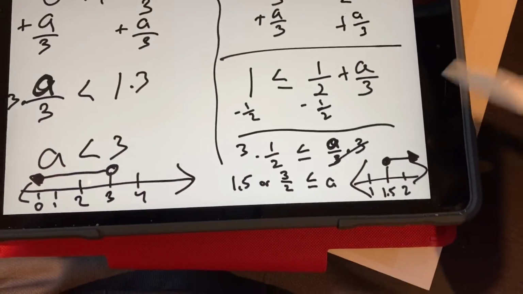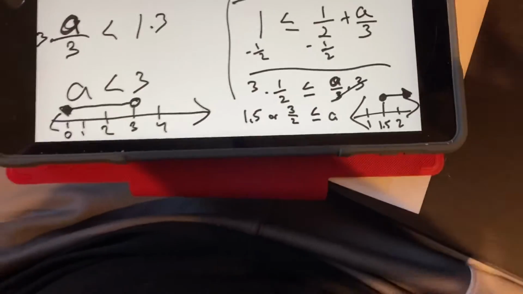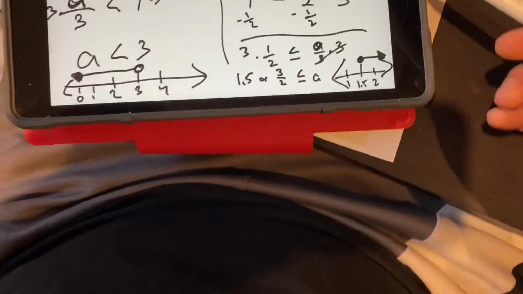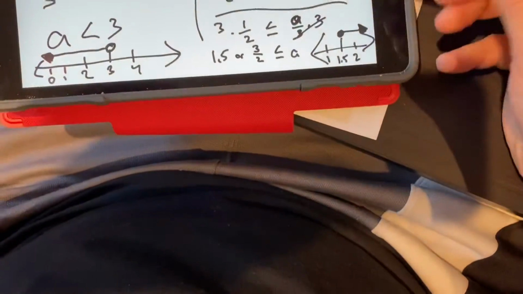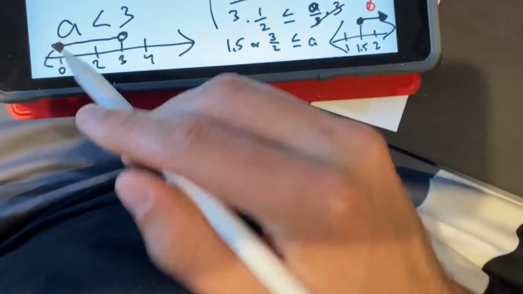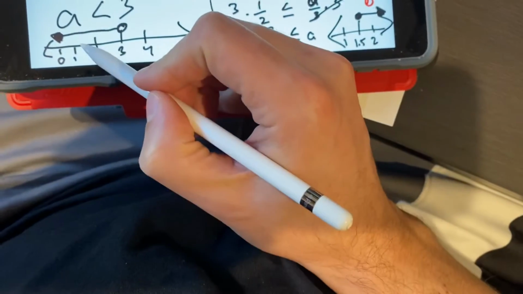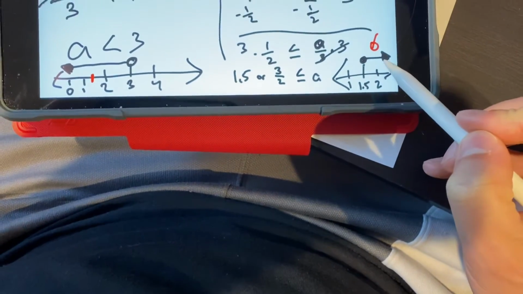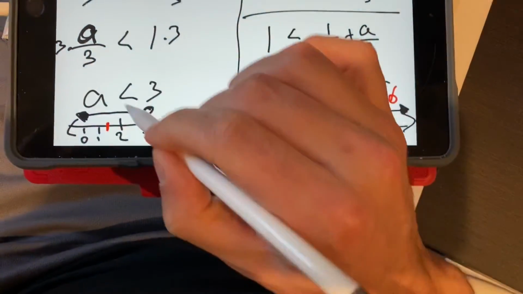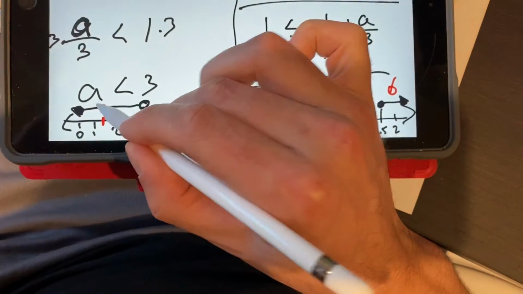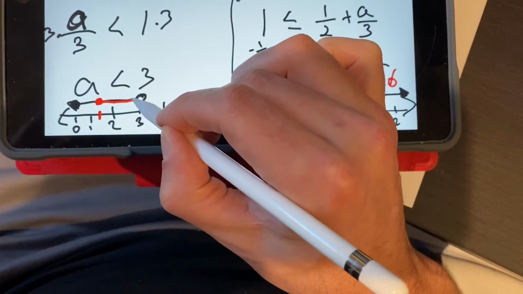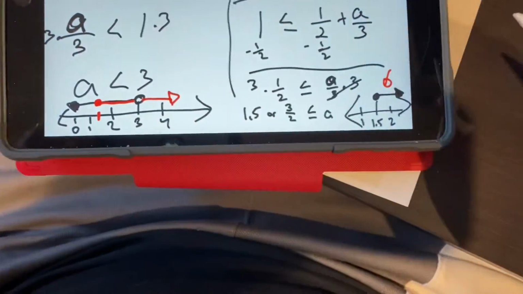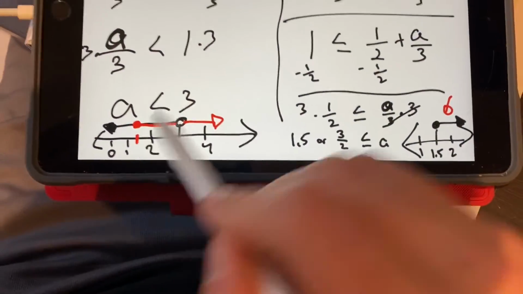Now, this is great, except that now we have to find out what works for both. One way that we can do this is I can take this one over here and add it on to the other side. So I'm going to find 1.5, which is right here, and I'm going to put a closed circle and draw an arrow going this way. So now I have both right there.